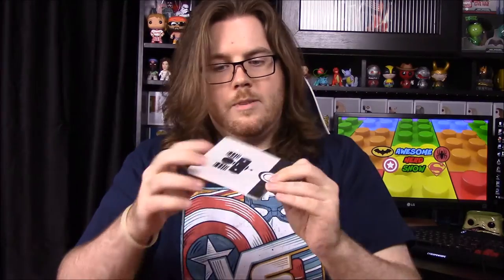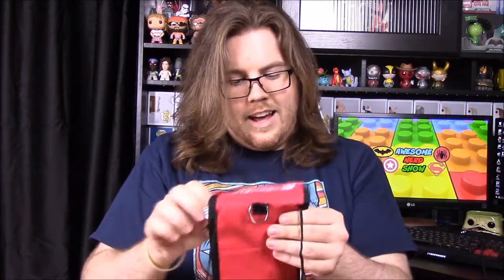Inside there's what looks like a dry erase board you can write on, and there may be something else in here too. Oh, it's a string lanyard so you can put it around your neck. I don't know who'd really be wearing this — I'd feel like a nerd — but I guess it fits for Pokémon Go. It makes it look like a Poké Ball type thing. I assume it's useful for carrying chargers when you're playing Pokémon Go.